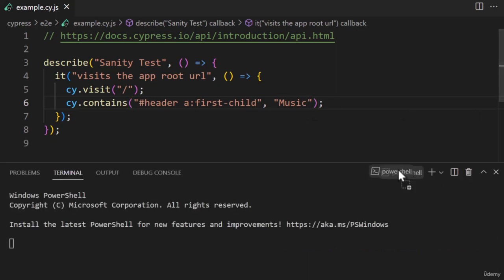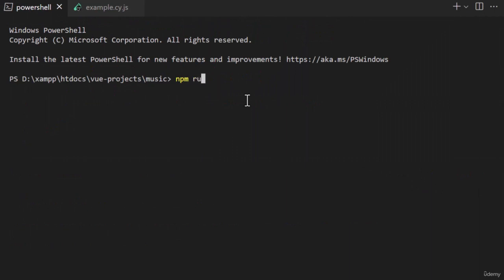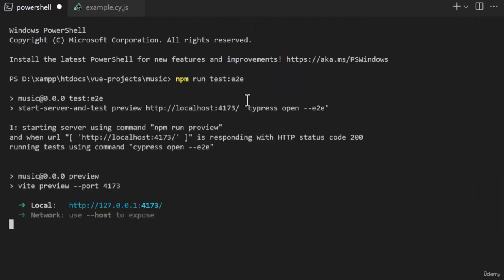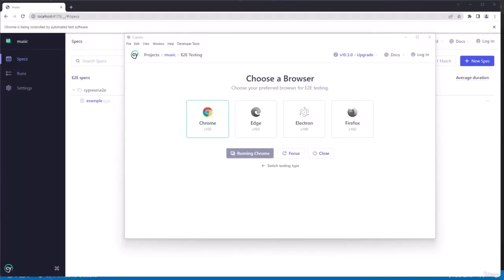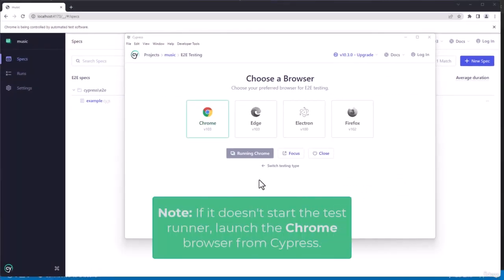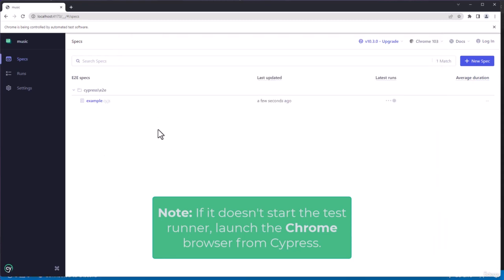In the command line, run the following command, npm run test:e2e. This is the command defined by the Vue team for launching Cypress. This process may take a while for some of you. Cypress is attempting to build your project before it launches. After building your project, it'll start the server. Then, it'll open what's called the Cypress Test Runner. This program is where you can view the tests registered for your application.